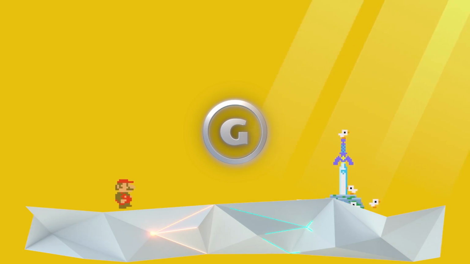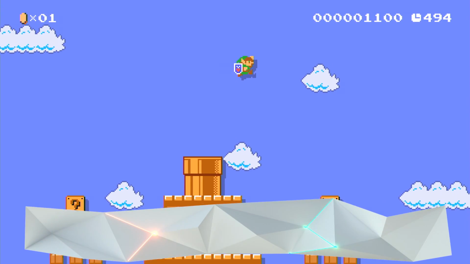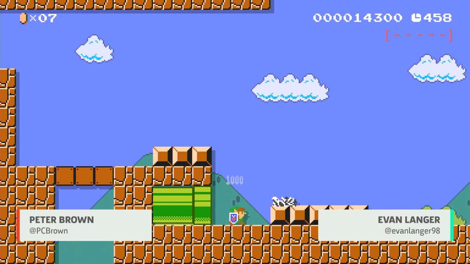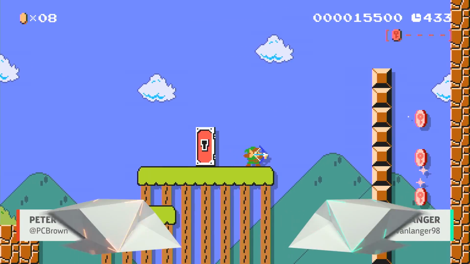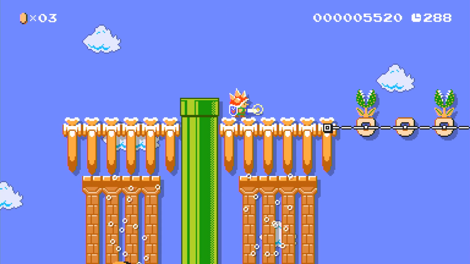Well, it looks like Christmas is coming early for Nintendo fans this year. They've unveiled new stuff coming to Mario Maker 2. I'm Peter Brown here with Evan Langer. We got to check out some of the new Mario Maker 2 DLC, which includes new Zelda content for Mario. And it was pretty fun.